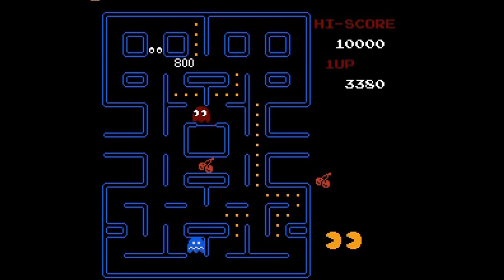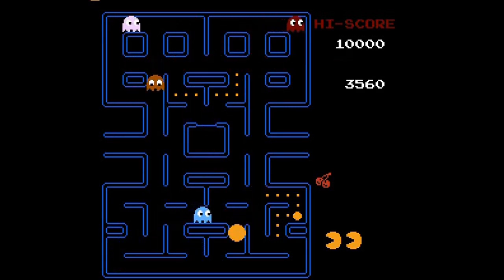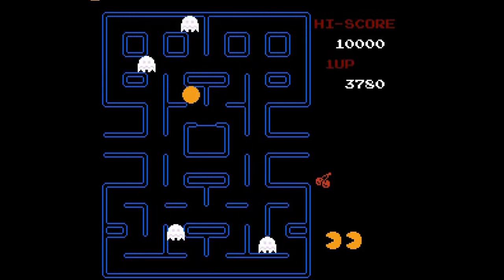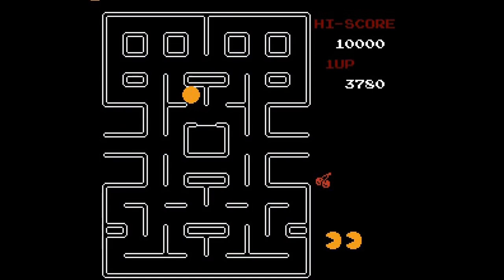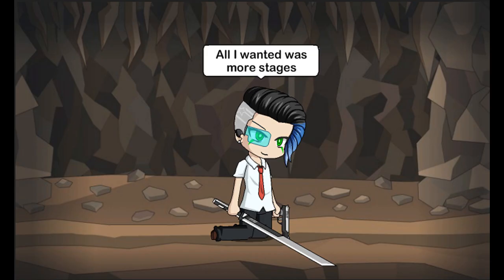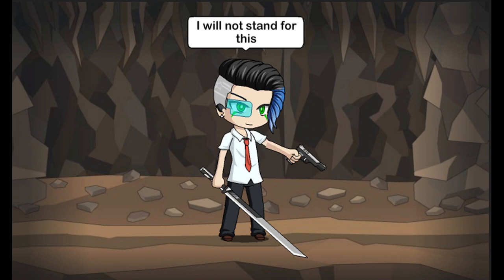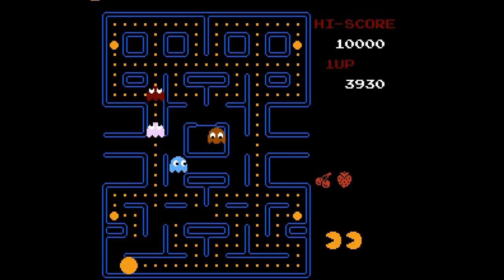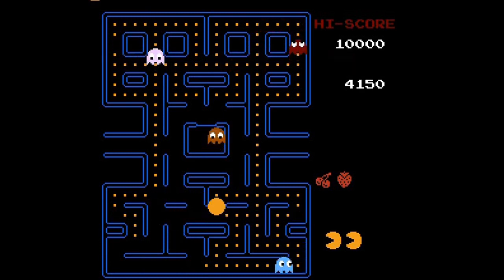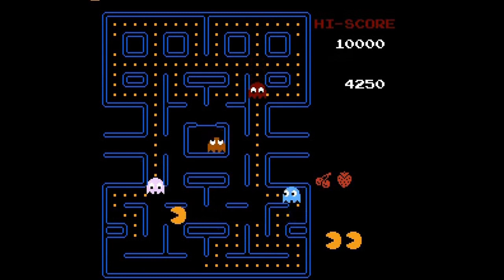Okay. Alright. There we go! Not even a single life lost, and we are through the first maze. It's the same maze again. But we had a winning strategy last time, so I'm gonna mix things up and try and do this a different way. Oh, that was lucky.